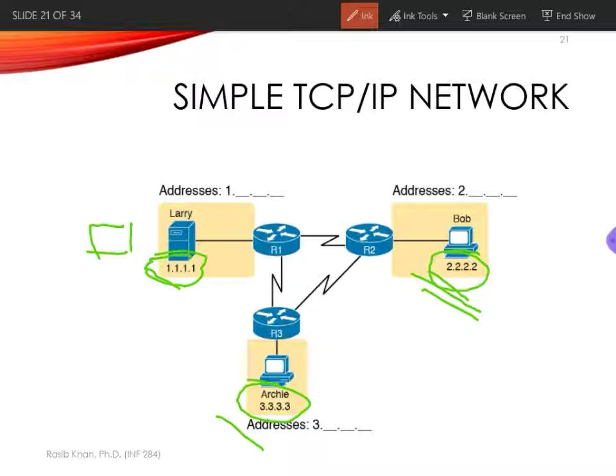To be very specific, you specify the sender address as Larry's address, and you specify the destination address as Bob's address, and then this packet would go through this network and reach Bob.